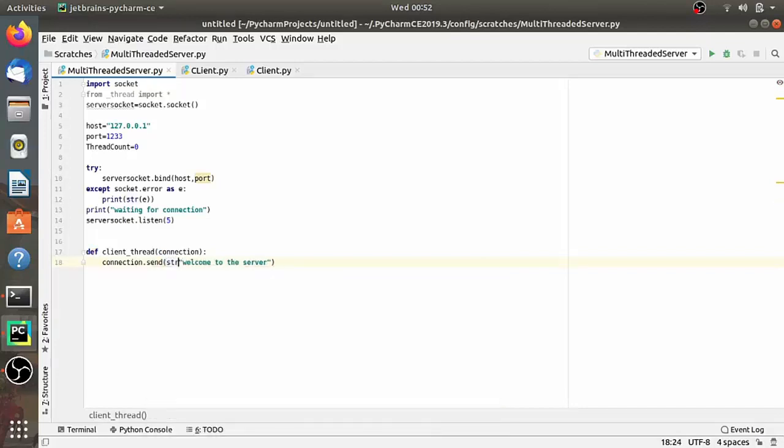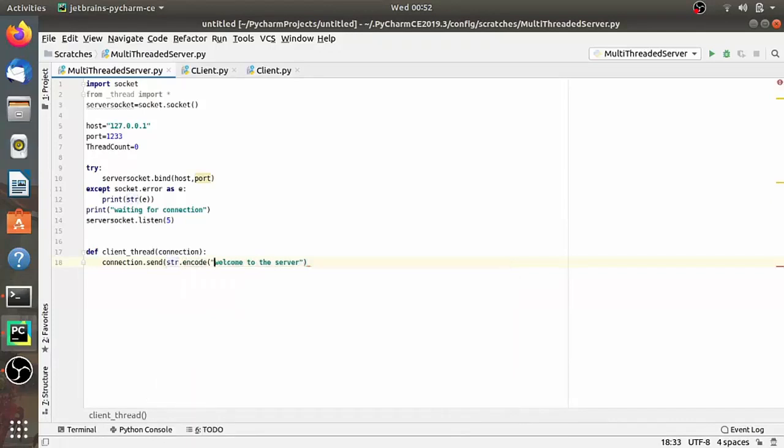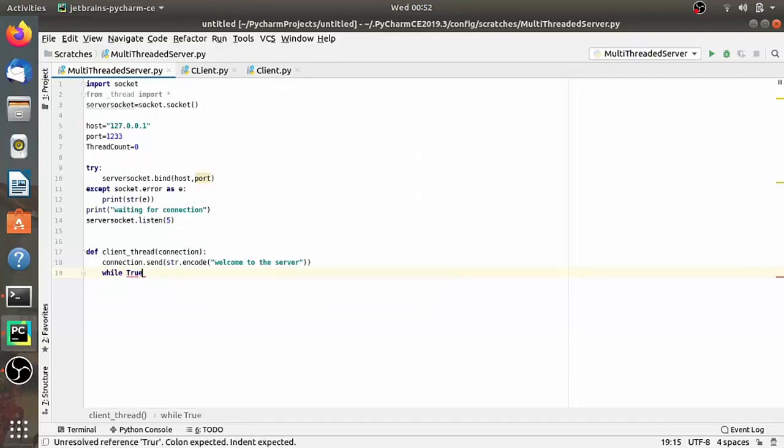Now let's start an infinite loop. In that infinite loop we are going to receive data from a client. So data is equal to connection.recv method. Here I am passing 2048.